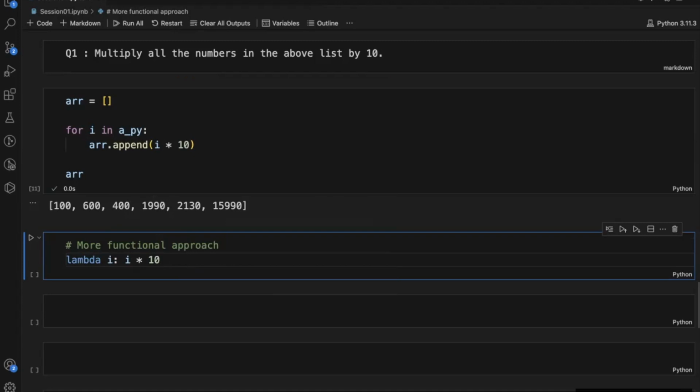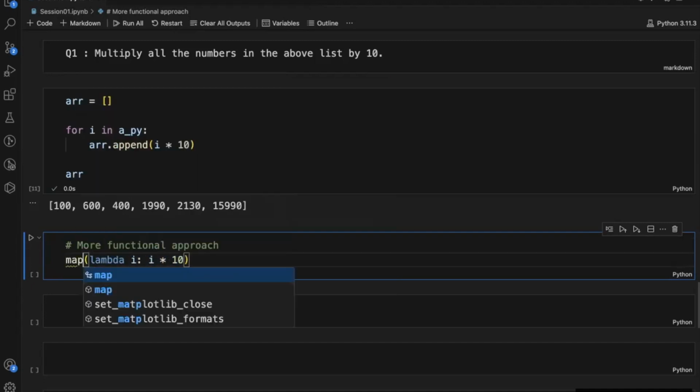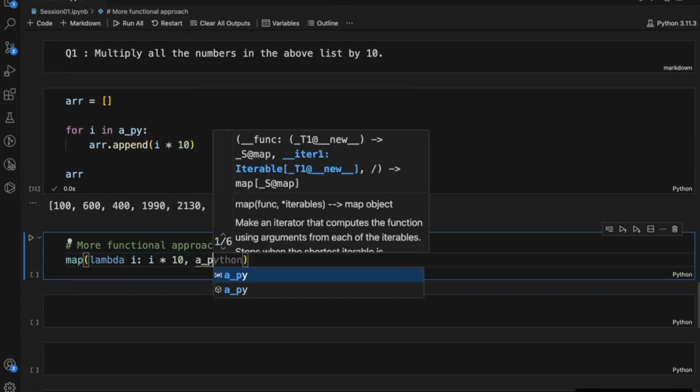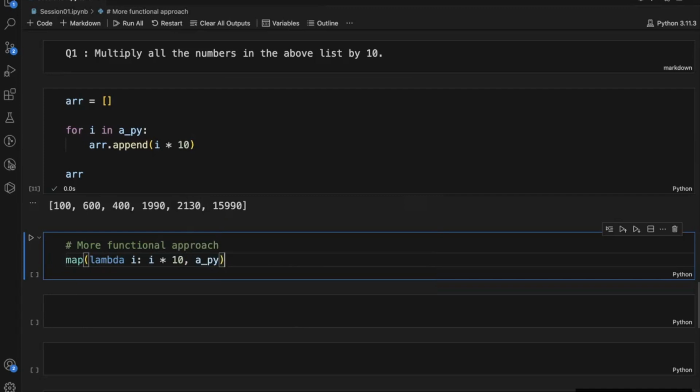Thereafter, what I want is to map this. So let's close this inside this thing. And after that, let's add map here. So I want to map it with a_py.